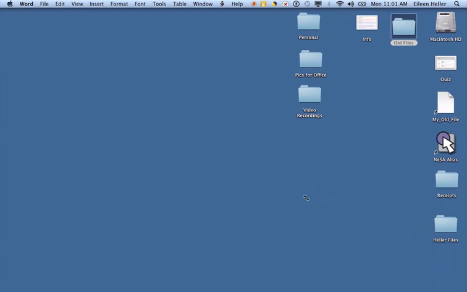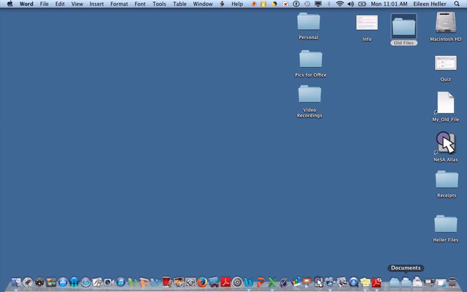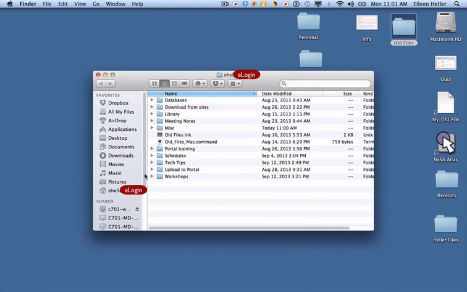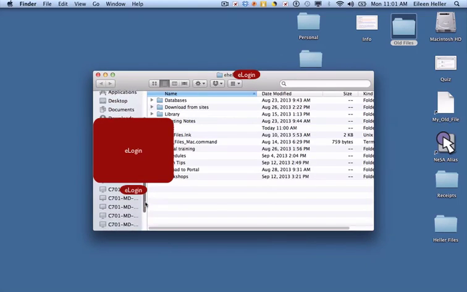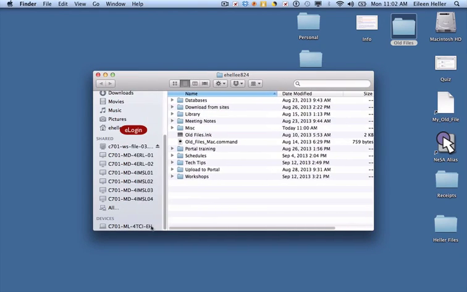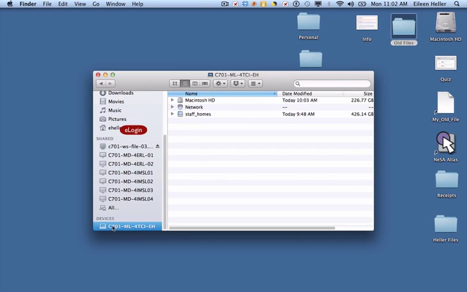I'm going to make my H drive appear on the left sidebar so it shows up when I want to save. To do that, follow these steps. You click on your name for the H drive, open it in the Finder, and then you're going to go down and you need to find your computer somewhere listed under the devices. When I open this up a little bit wider, I can see that this is the name of my computer. It has my initials at the end of it. Depending on how your building tech support set it up, you need to be able to find that.